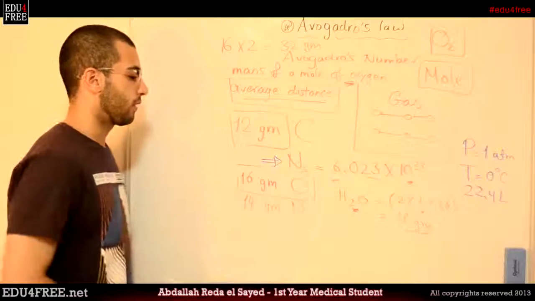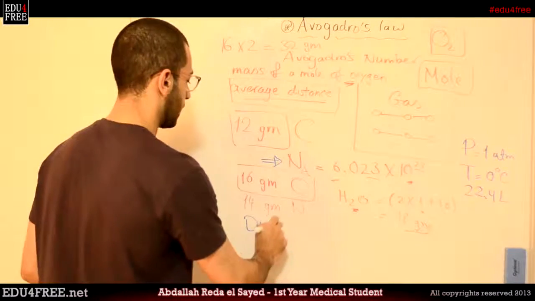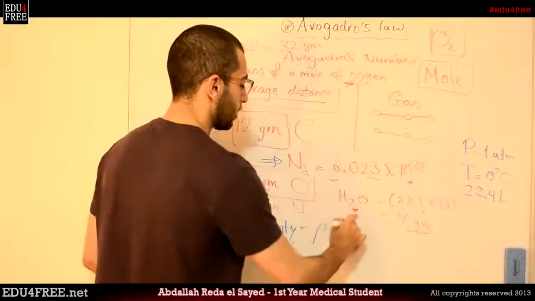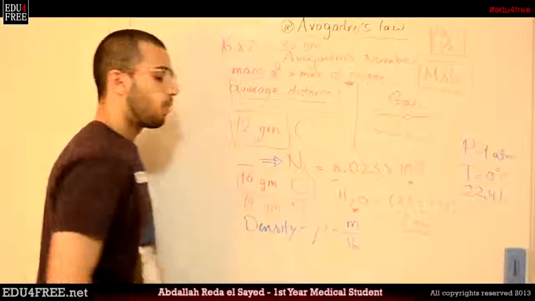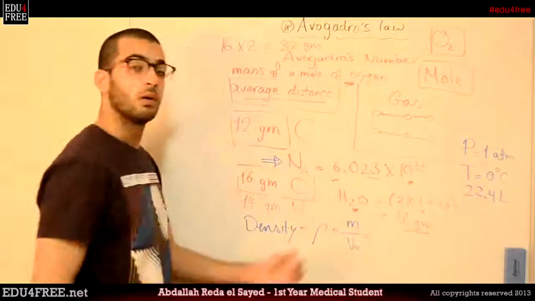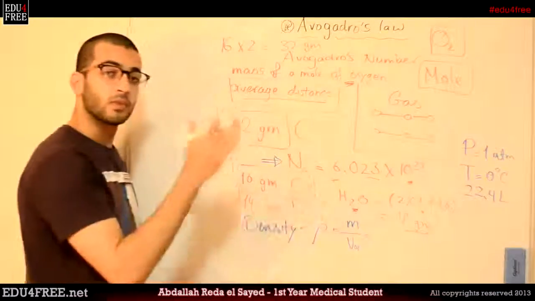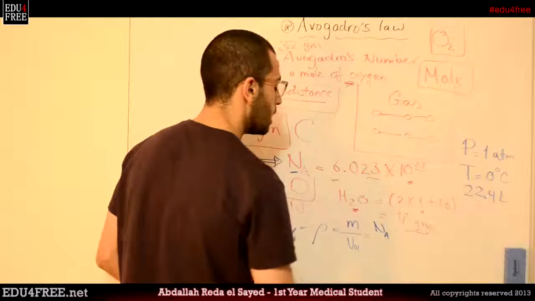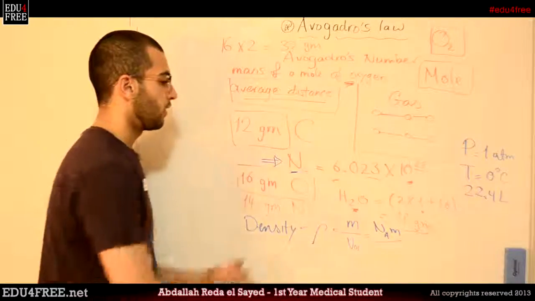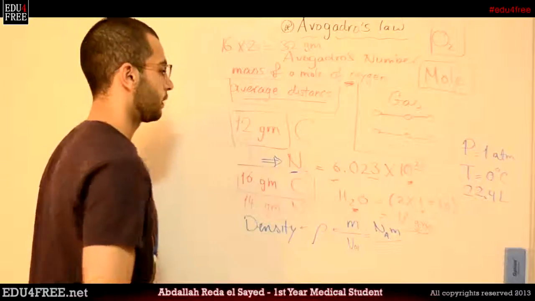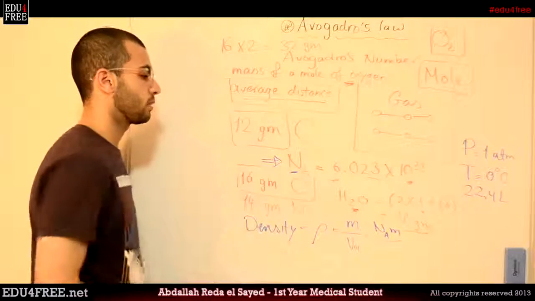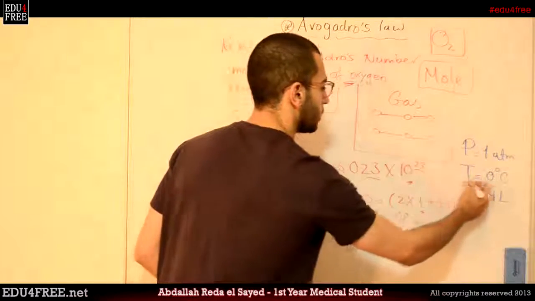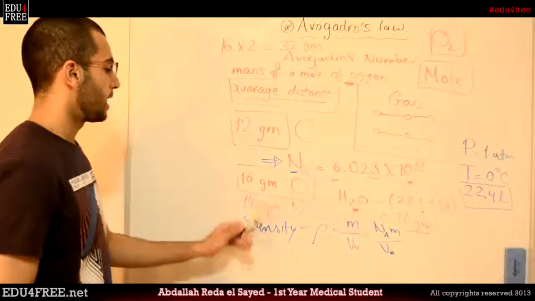So simply, there is the final thing that we are going to talk about, which is the density of the gas. The density, rho, will equal, simply, we know that the density equals the mass over the volume. So by knowing the mass of one molecule or atom or particle, we can calculate the density. We know how many atoms or particles or molecules are contained in a mole, which is of course Avogadro's number. Then we multiply it by the relative mass: if it's a molecular mass, we multiply it by the number; if it's an atomic mass, we multiply it; if it's a particle mass, we multiply it by Avogadro's number and so on. And then we divide it by the volume, and in this case, it will be 22.4 liters. So this is how to get the density of the gas.